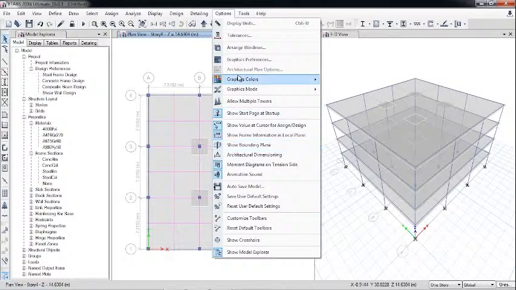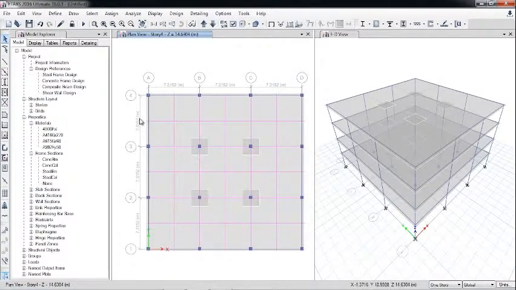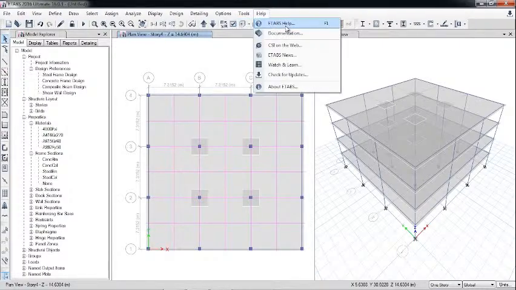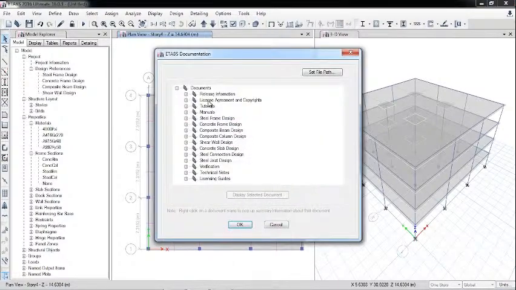Graphics, tolerances, for example, all these things are set at 7 points with 4 decimals, so you can change all these things here. Here is the Tools menu. ETABS also offers different plugins. If you have any, you can use this option. Here is the ETABS Help, which is very good. You can study, and even the documentation gives much more information.